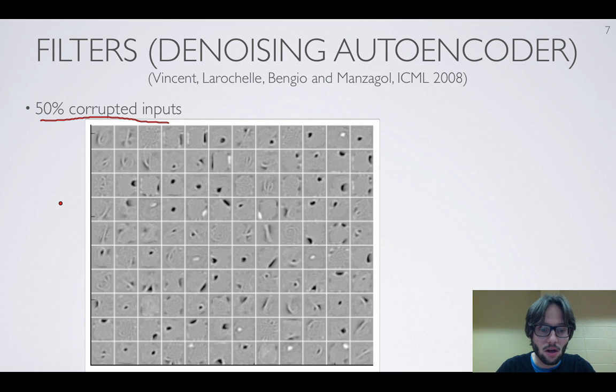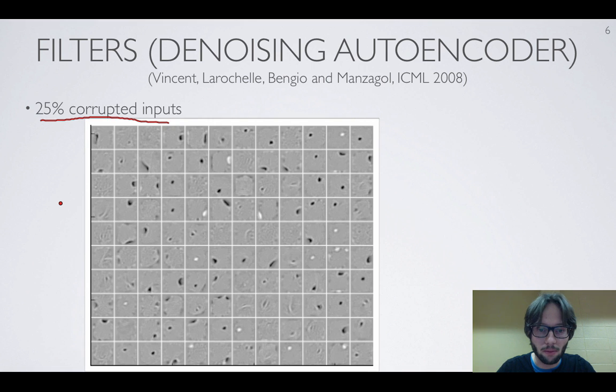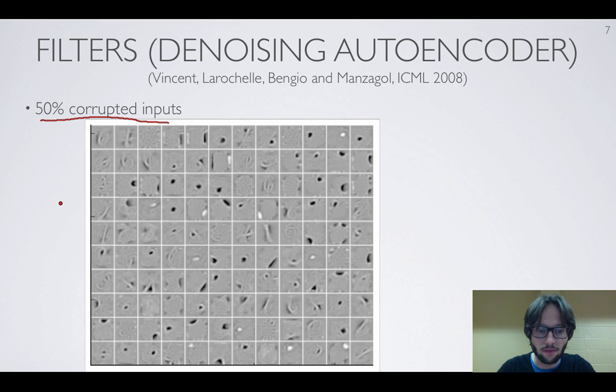So it's trying to cover a larger part of the image to be able to extract and figure out more accurately what the structure is. And we get again a lot of these pen stroke detectors here and here that we didn't get without any noise.